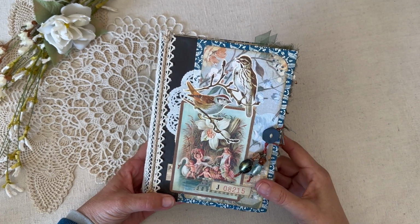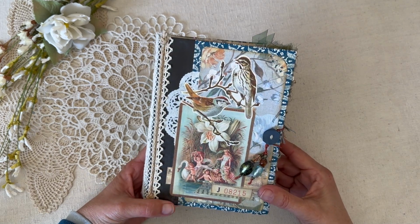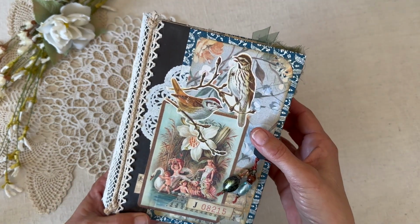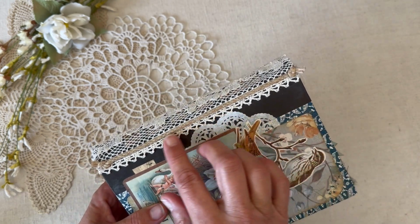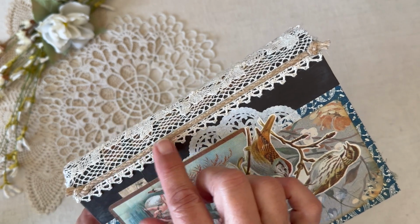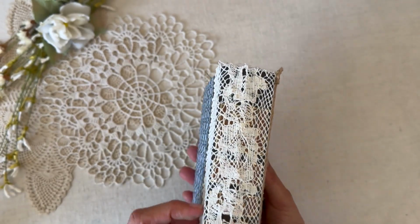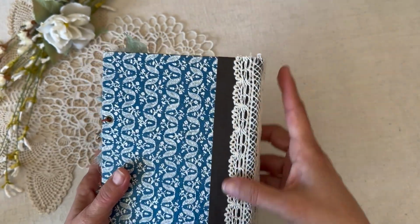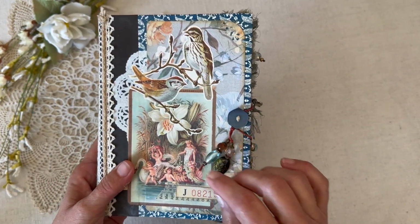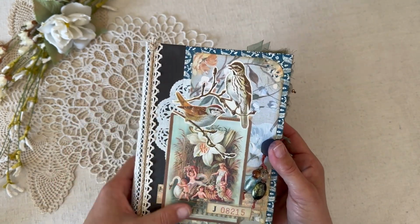This was the finished journal from our series, Making a Junk Journal with Beginners in Mind. So this is how it turned out. You remember the cover, and I have put a little bit of lace and this kind of woven jute twine here. There's lace on the spine and a little bit of lace on the back. I have my usual button and bead closure. Turned out really well. I really love this collage on the front.